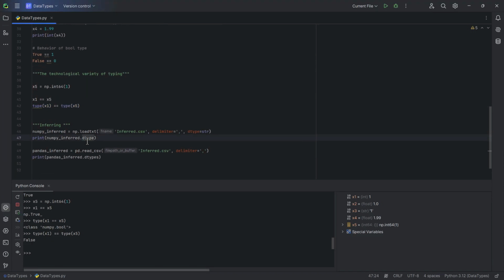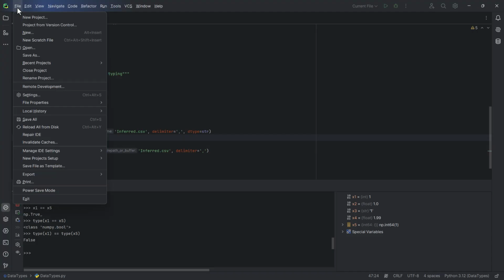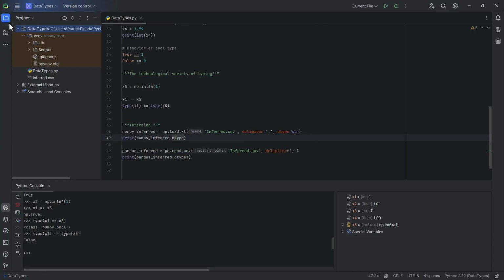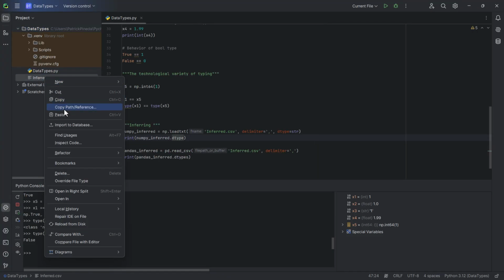And then finally we go down here to the inference. So different technologies like to infer things. So if I go here, I have a nice little CSV. This little inferred CSV. So let me open that.